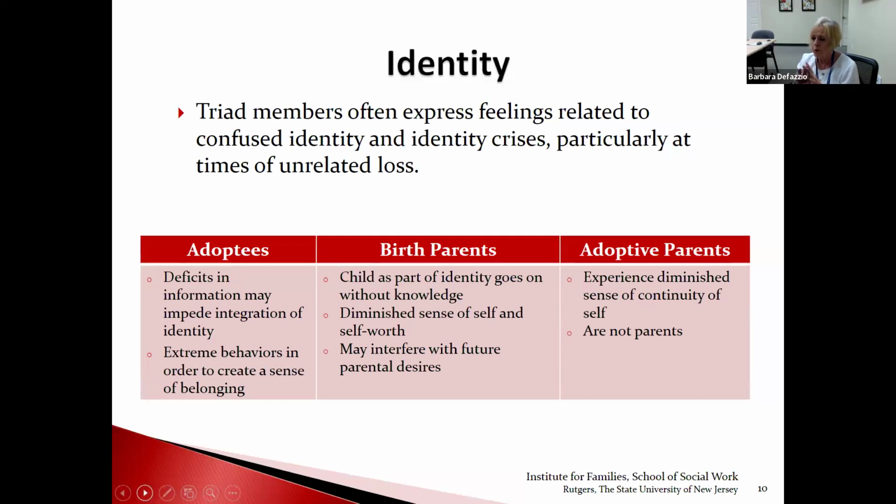Over time, states began to pass laws saying that if the biological parent wants to register and say that her or his information can be given to the child when the child reaches a certain age, that can happen. That's where we get the reunion registries. I think I mentioned the reunion registry that we have here in Orlando, where you can register as an adoptee, or you can register as a biological parent and have your information made accessible should somebody come in. It's a far better solution than the way we did it in the past.